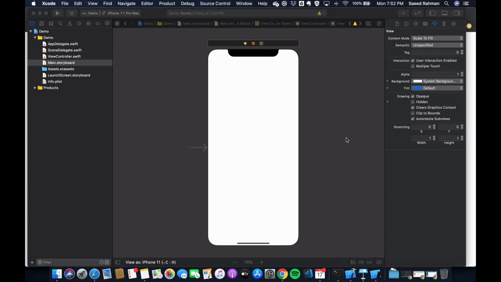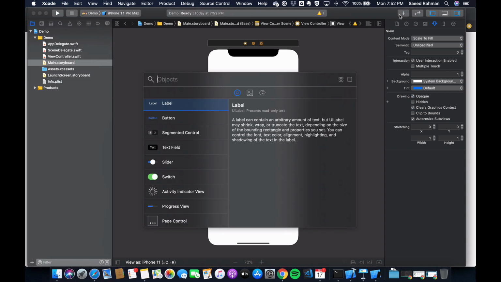Hi everyone. A question was recently asked about working with large amounts of text. So you've already had some experience in working with labels, and maybe in your label you've had a really short sentence, maybe only a few words. Let's see how we can extend the properties of a label to allow you to have paragraphs or multiple lines of text. First thing we need to do is add a label to our storyboard.